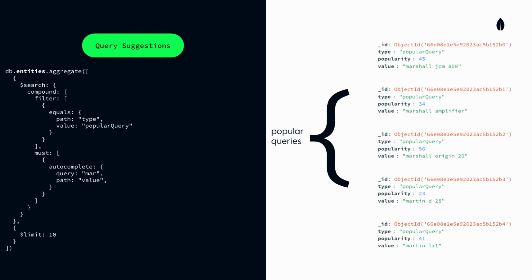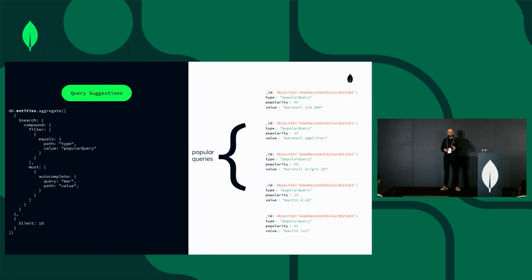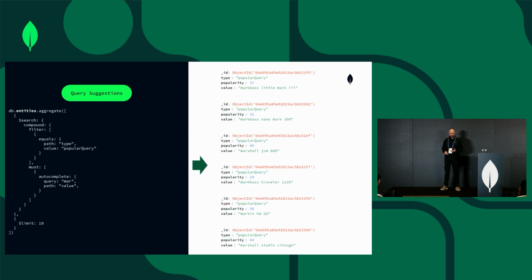The easy case, though, very basic, we're going to make an entities collection, and we want to keep track of the most popular queries in there. So in this case, rather than running my autocomplete only on my products, in parallel I'm also going to search my entities collection for anything matching that. Part of that is going to be, for example, popular queries data, so I can start matching on queries. As you can see, I've added a filter, since I'm going to have more types in my collection. So I'm searching for queries, and I'm using autocomplete there. You're going to end up with a bunch of results.